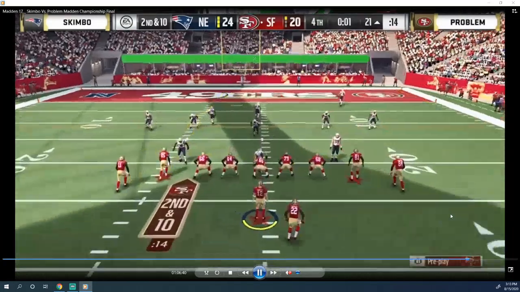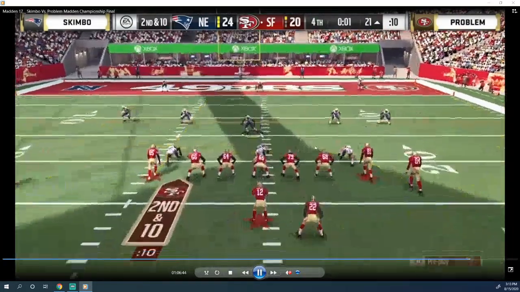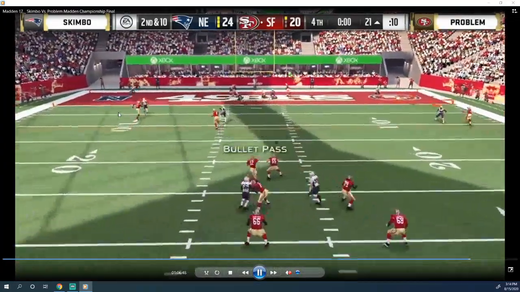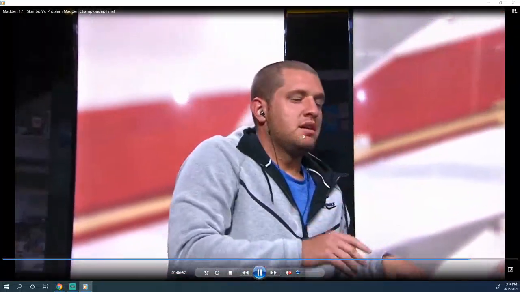And this is for the bread. Goes to same spot shake. I don't know why he calls this one other than just the fact that he got the streaks here. This one, the streak delays. Tries to hit that running back wheel. Skimbo's got it locked up, and Skimbo takes the title of the Madden 17 champion.